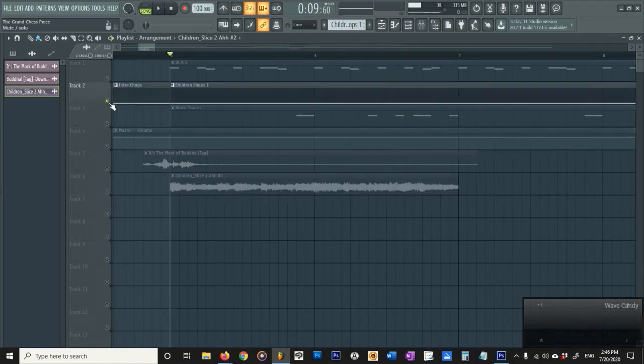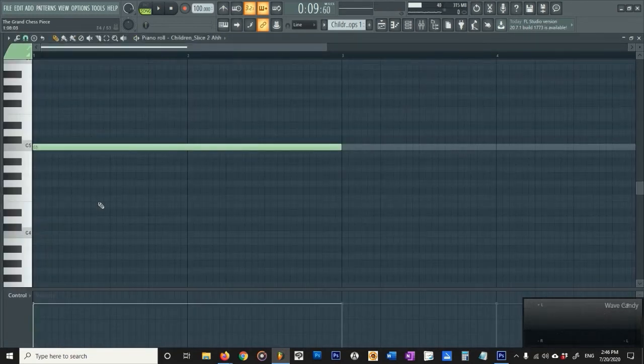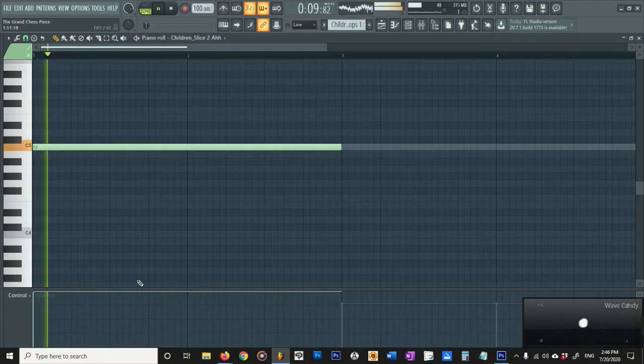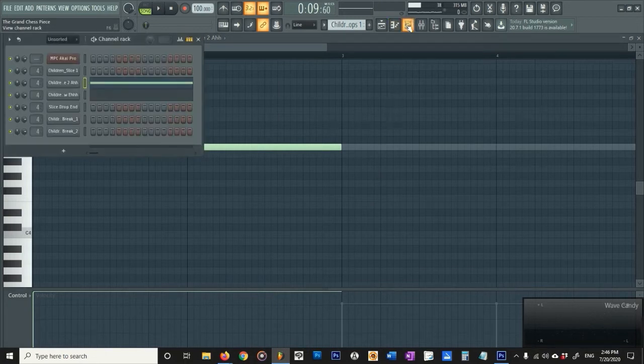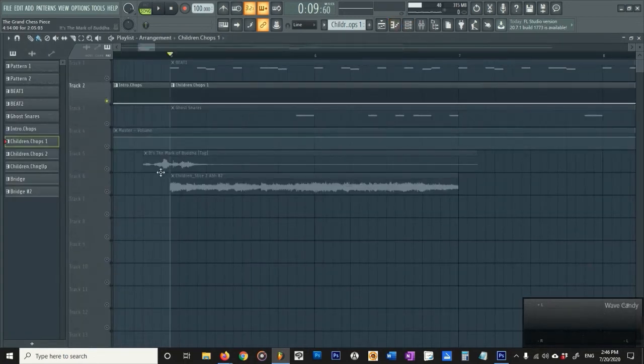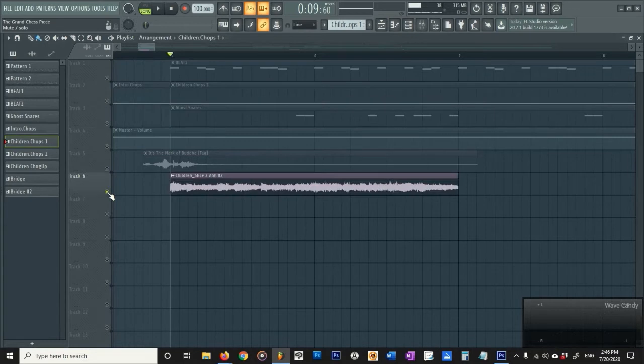So it's obviously louder than this one. The reason for this is because within the piano roll, as you can see, the velocity here is the volume. So we turn this all the way up. Now let's see if that has the same volume intensity as the wave. Yep, the same volume intensity.